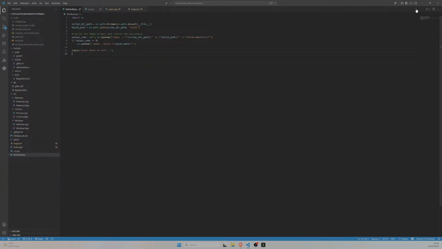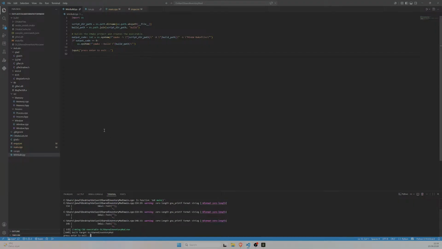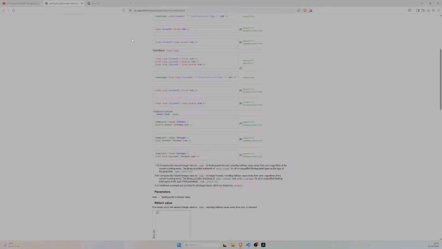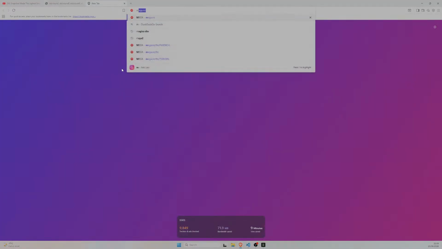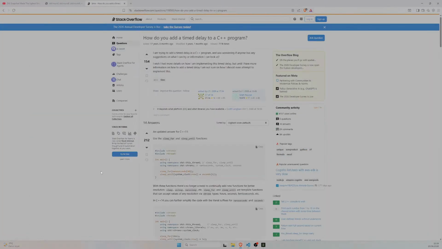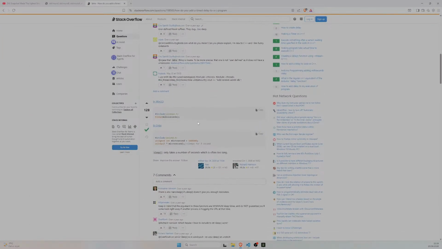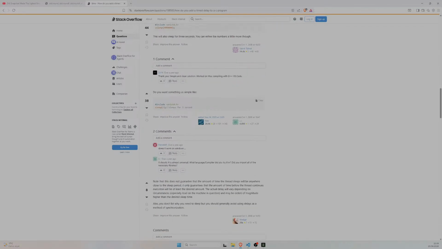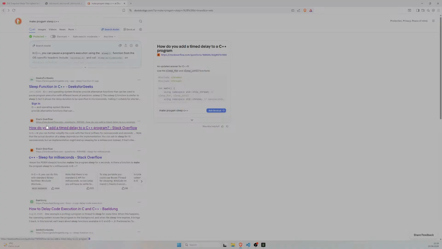But if I try to build this now, we probably also want to figure out that sleep situation. Search: C++ sleep. That's Windows related, that's not really going to help me. These are not very helpful.